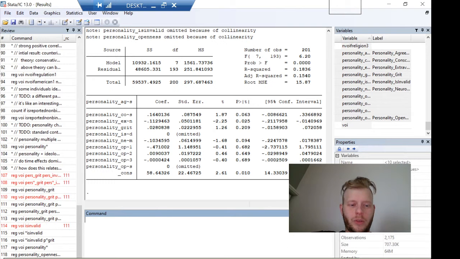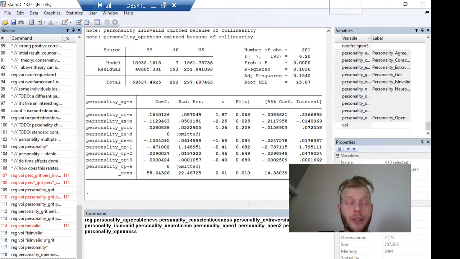So now we got 1836, which is actually borderline academic worthy once you add it in with the other factors, assuming it doesn't get partialed away when you add in the other factors. So grit here is positive, which is logical, fits structurally, but it's weak. But it's actually not as weak as these guys.